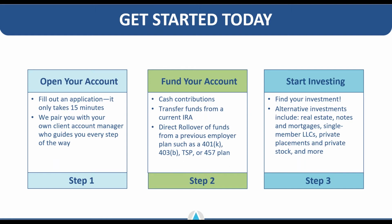And getting that strategy into place is a relatively quick process. Not uncommon for us to have somebody have an account open and invest in a week, or a week and a couple of days. Sometimes it takes a little bit longer, but it's a relatively quick process. So if you would like more information about that, I'm going to be your person for that. Happy to help you at any point, give you some education, and talk about what your investment goals are.